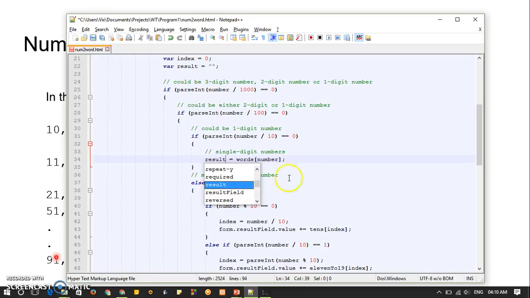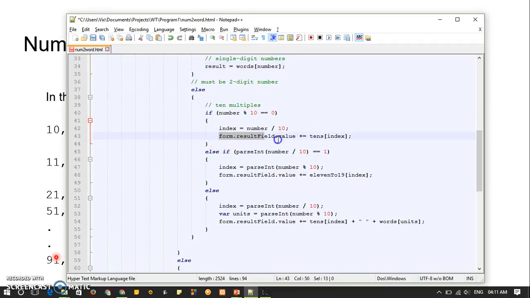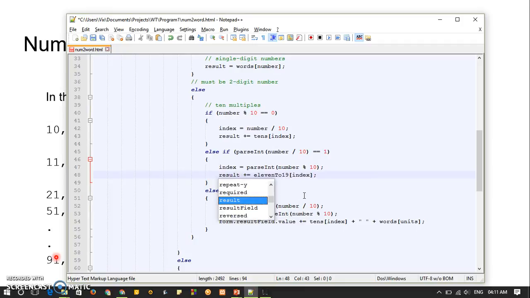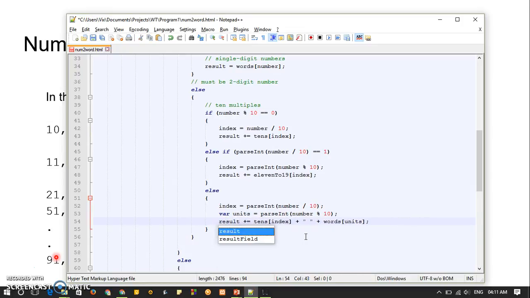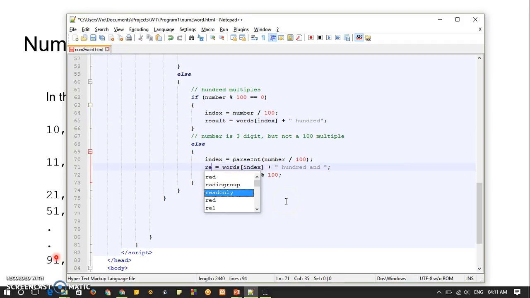result. So let us see what will happen, what will change by this. Here I'm writing result. Every place when we are appending the things to the result field, I'm just writing the result string variable. Let us make few more changes, add few more places, and then here.